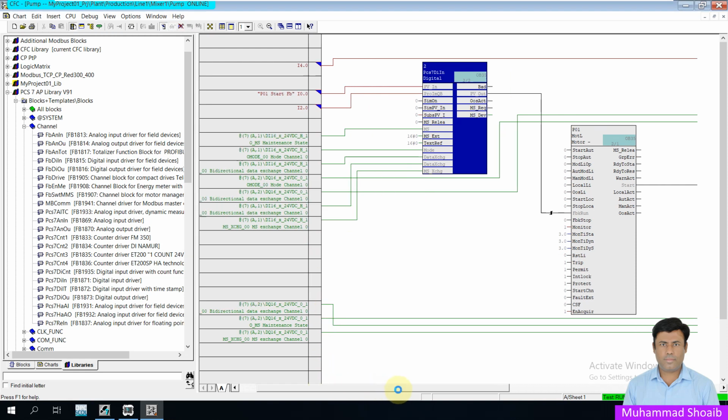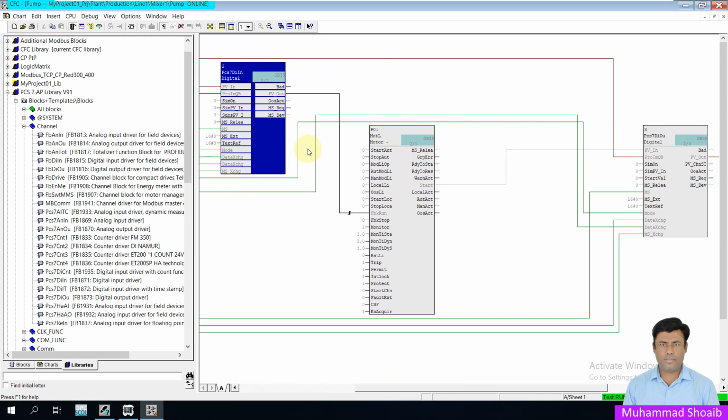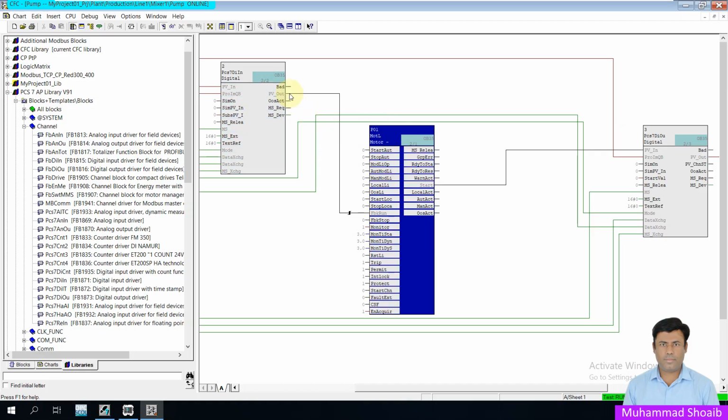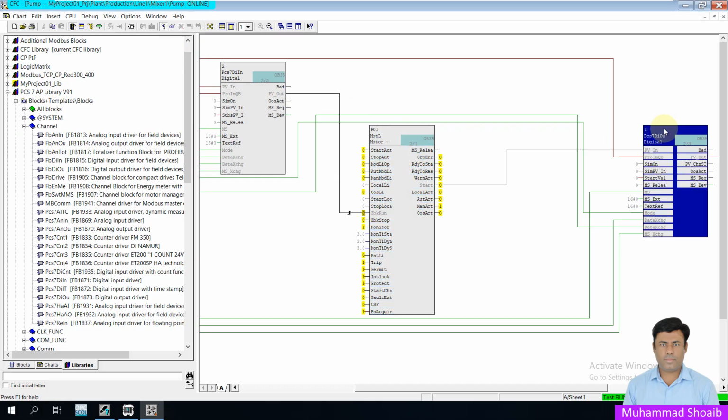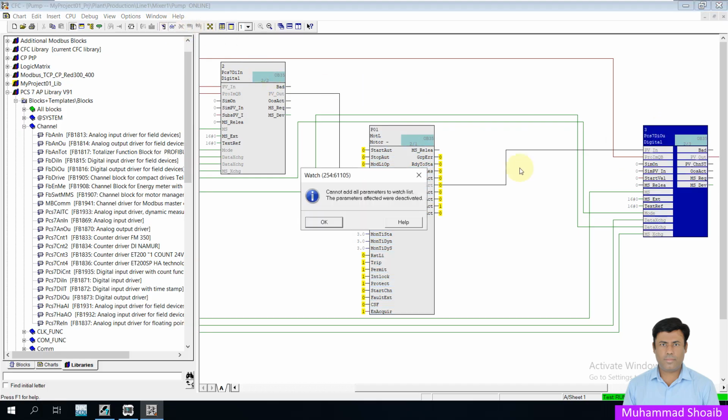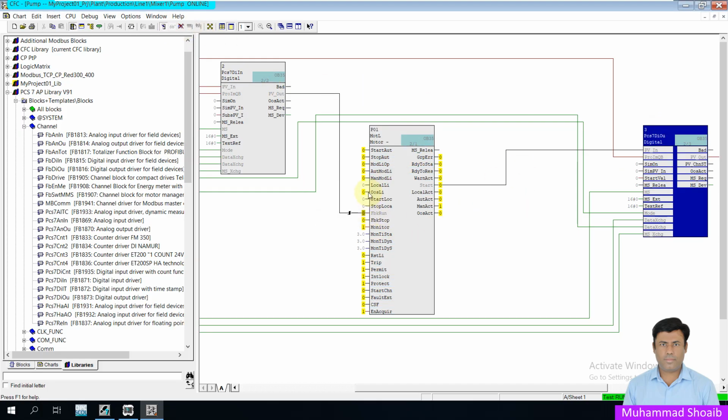Okay. And press the control key, and then I'll turn on watch on for the motor block also. Okay. For this we can add on.